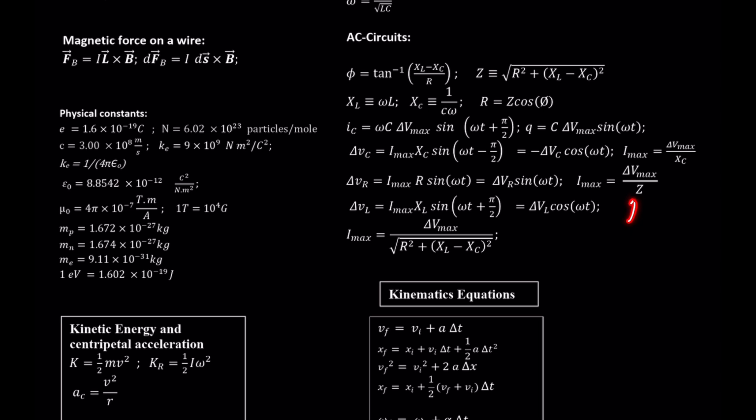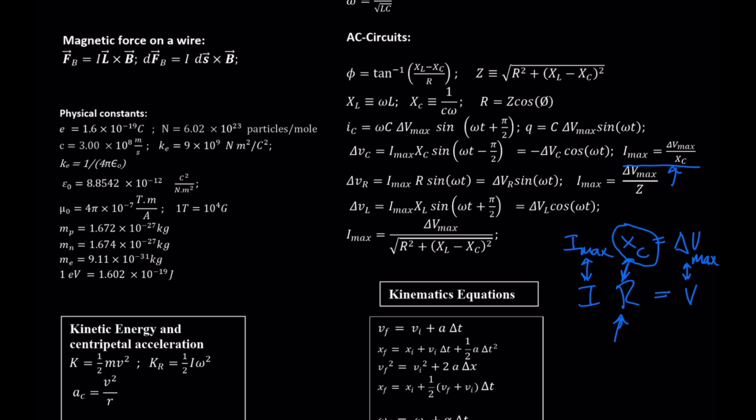And again, realize that if you have this over here, let me write out this equation like so. We have the first equation, this one over here. We got I max, and if I multiply this XC on the other side, we have I max XC equals delta V max. This literally looks like V equals IR. I max is right here, V max is the V, and now we have XC as this resistance. And you might be like, okay, what is this resistance? Why are we just changing this letter XC to the resistance?